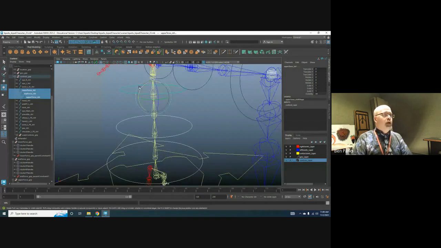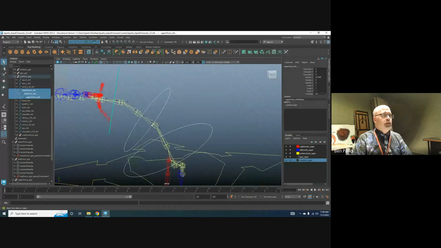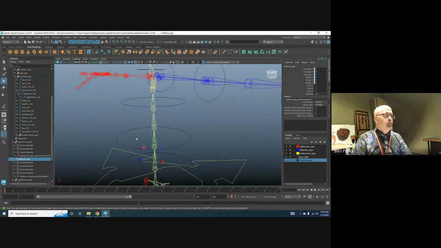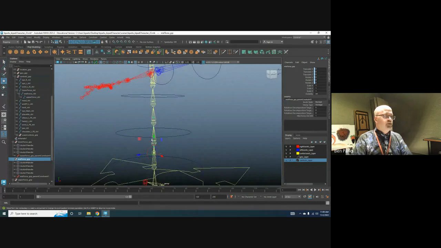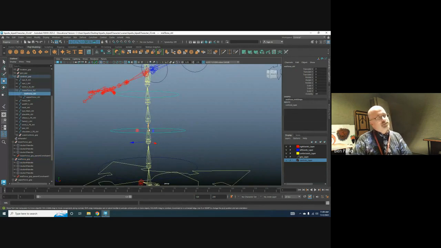Now, if you find that your spine is too straight in places, you can always adjust the position of the, let's see if this helps.